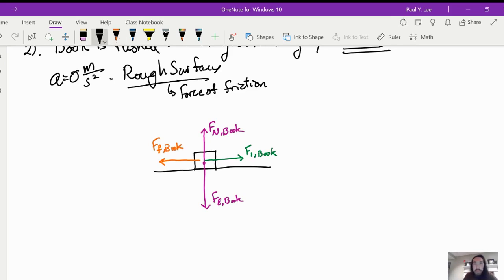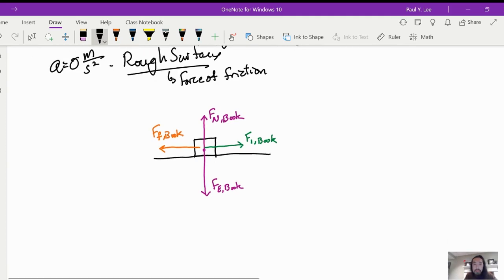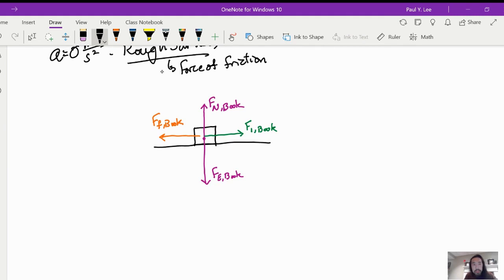It's important to identify which forces are equal. So at this point, it's important to identify the x and the y axes. So this is my y-axis, and this is my x-axis. A better way to really call this is my vertical axis, and this is my horizontal. You'll hear me call it both ways, but just so you know.